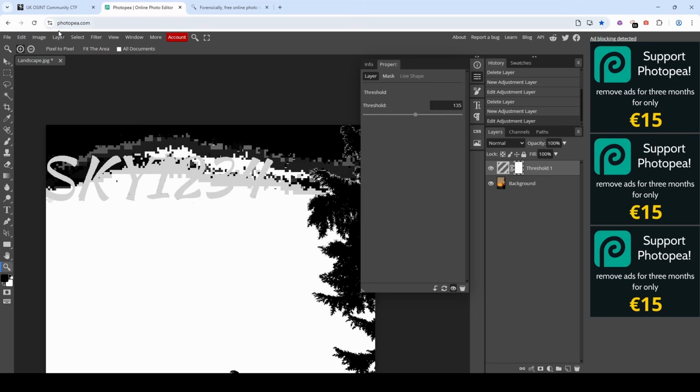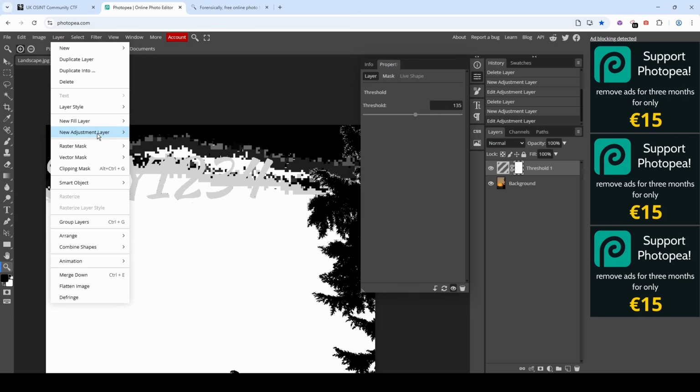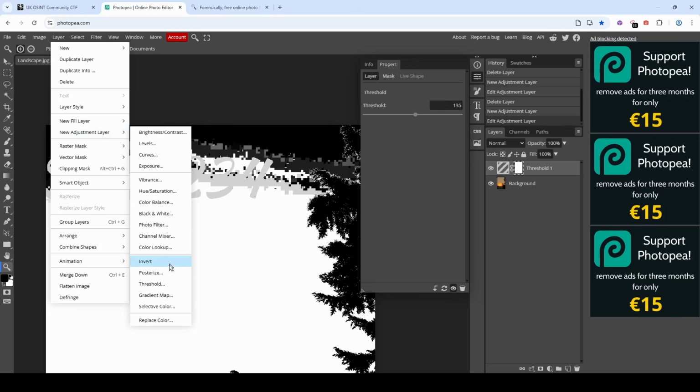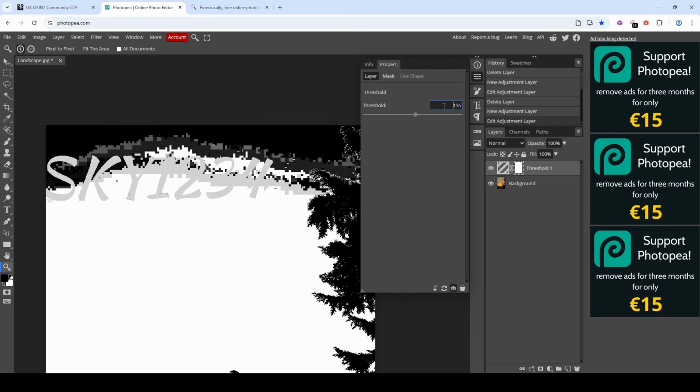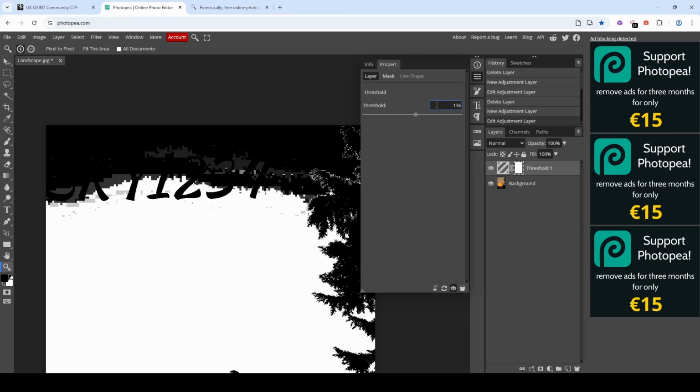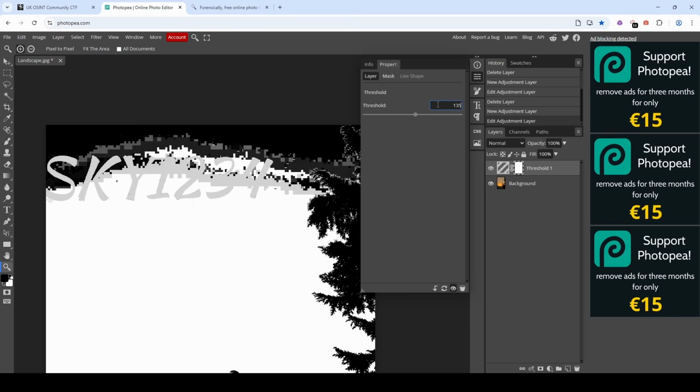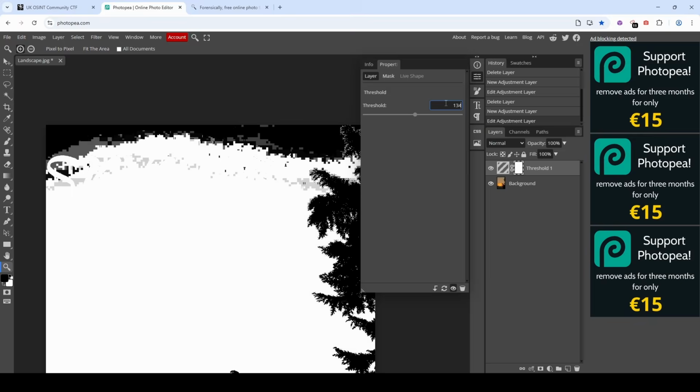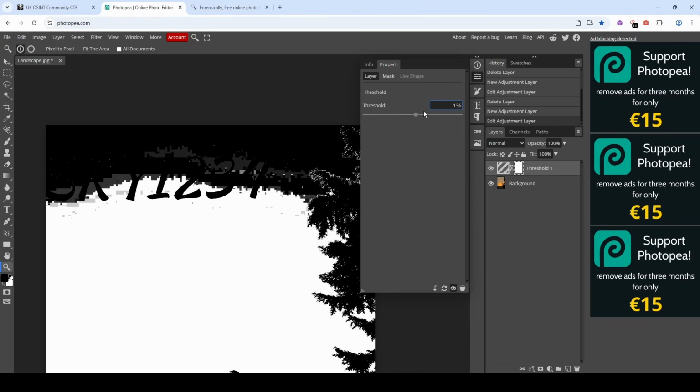With threshold, you have layer, new adjustment layer, and threshold. And you can use your scroll wheel to scroll up number by number, and you can see how it gives you that entire thing much more easily to see here. And so you have the answer there, sky 1, 2, 3, 4.